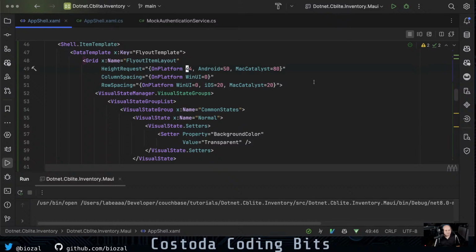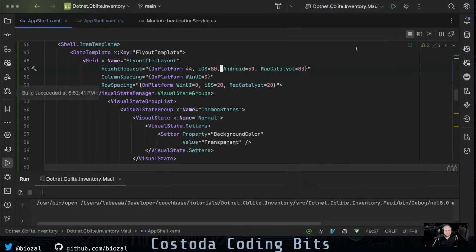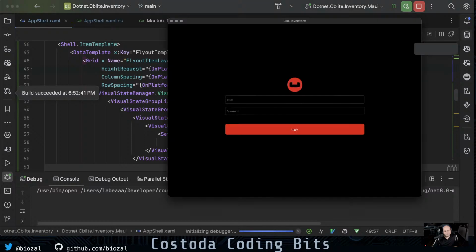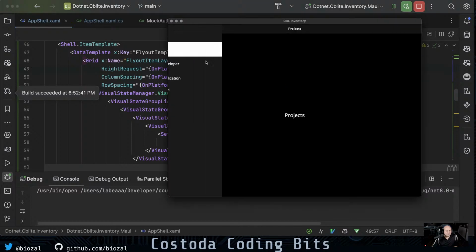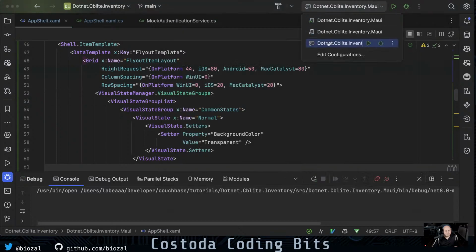Now I could say, here, iOS, I should do this instead. Although at this point in time, that would just be WinUI, right? If we're saying that the height request is what fixed iOS, I could, in theory, build Catalyst instead of iOS. Oops. Yeah, that's just Catalyst again. But if we're saying that this height is what fixed it, right? And that's a height problem, which I don't think iOS is the problem at all.